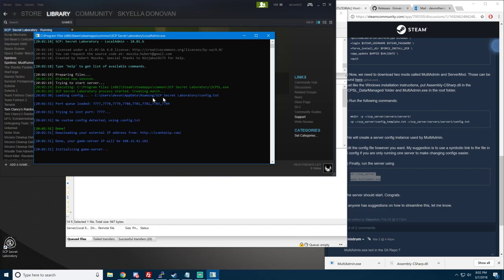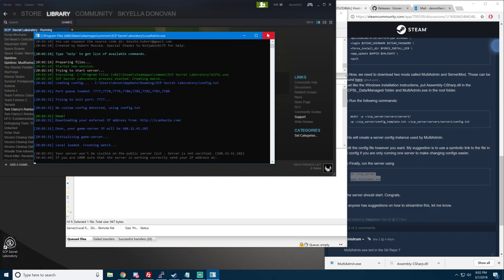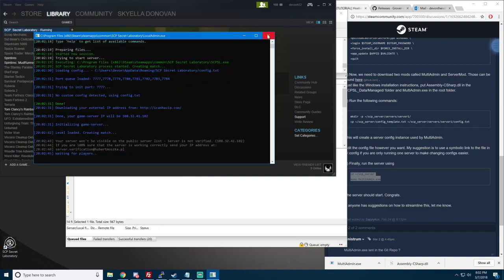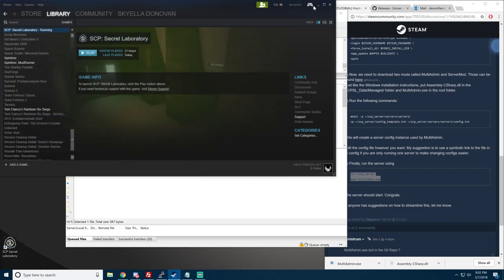All right, and it generated a config right here for you. I noticed for some reason if you use your current config, it won't actually work. You can go ahead and close it now once it says waiting for players.